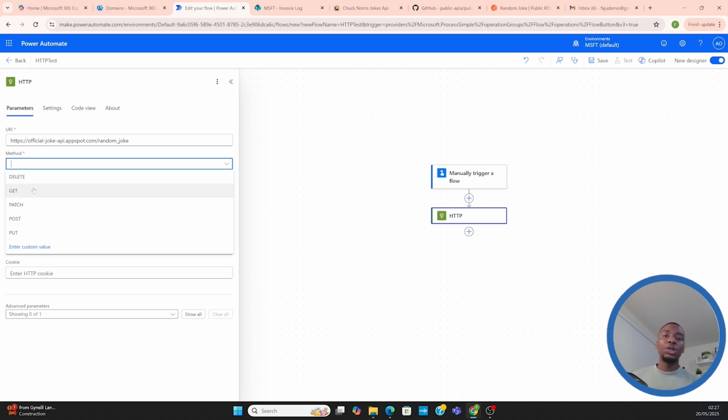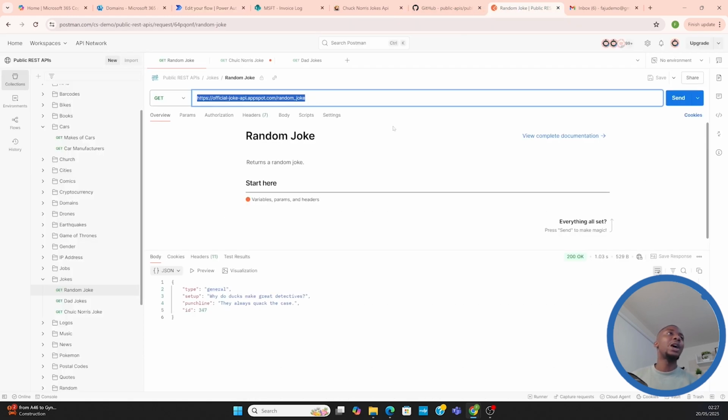You might want to post information, which means add information to what was there in the other system. You might want to delete information, or you might want to patch information or put data. So all we want is to get random jokes from this API endpoint, right?